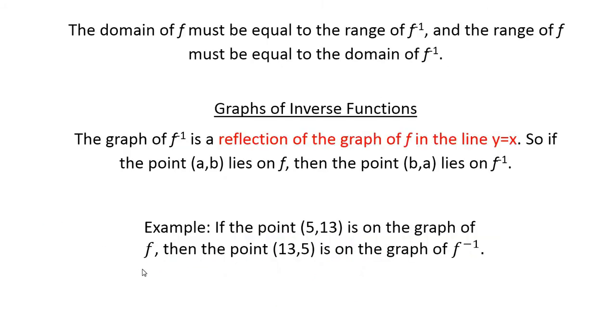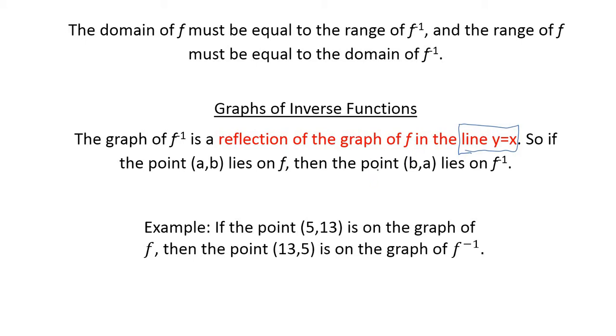Okay, let's keep going. The domain of a function equals the range of its inverse. That's an interesting property. The range of the function equals the domain of the inverse. So they just trade places, basically. Domain becomes the range, range becomes the domain. Well, that causes some interesting properties. So I put it in red here. The graph of an inverse is a reflection of its original function in the line y equals x. So it's like a mirror image there in the line y equals x.